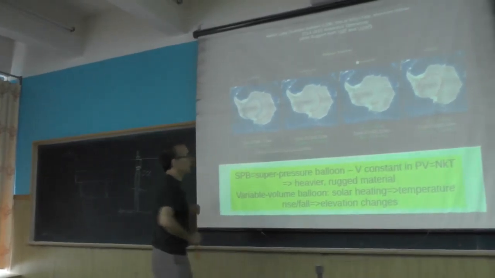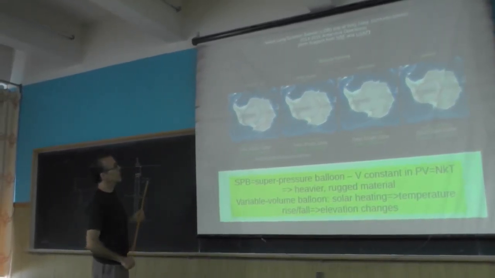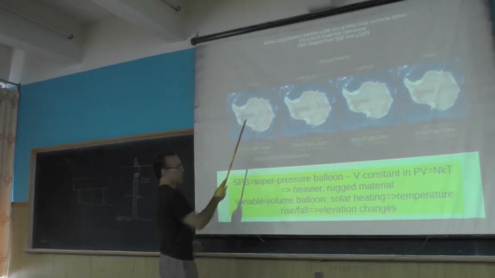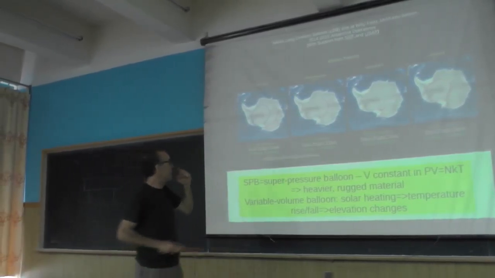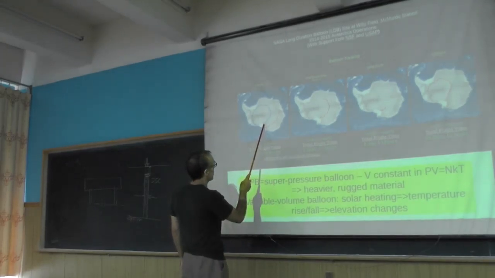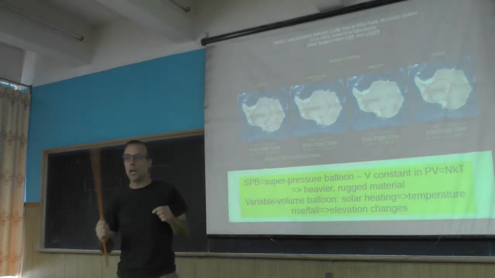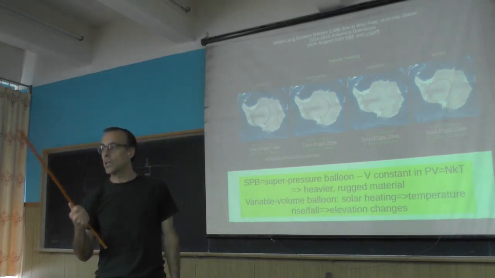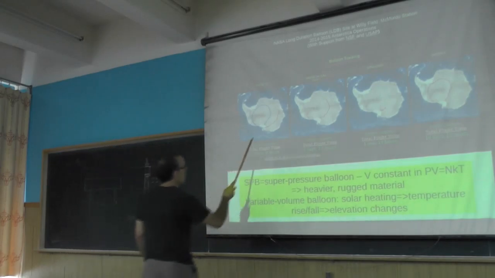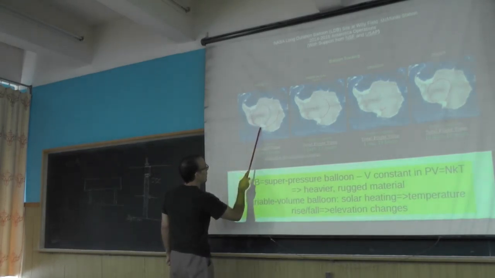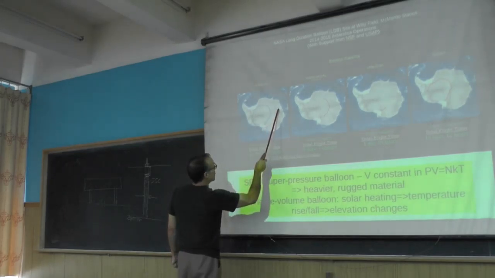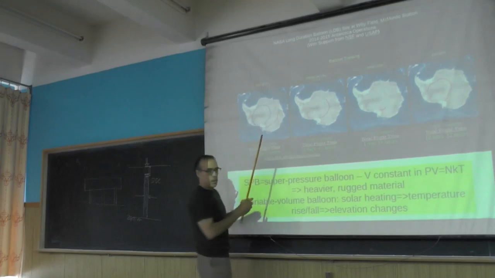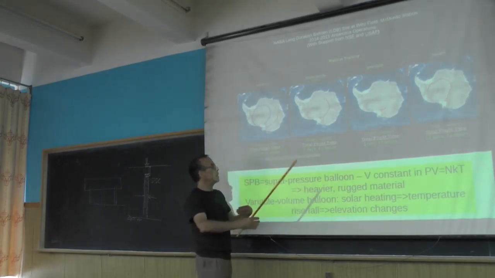There were 4 flights that occurred just a few months ago, in December, January. The ANITA 3 project was the third incarnation of this main experiment. All these experiments start off from McMurdo, and as I said before, you get this odd wind pattern in Antarctica in December or so, where the winds just circulate around the South Pole at an elevation of about 38 kilometers. So the ANITA 3 experiment went up, flew around the South Pole, came out, and then right here it looks like the balloon is drifting off to increasingly northern latitudes.